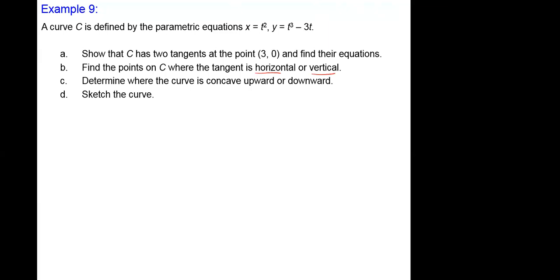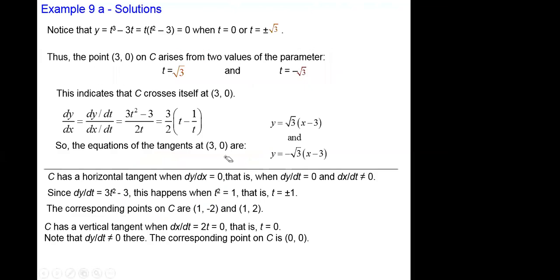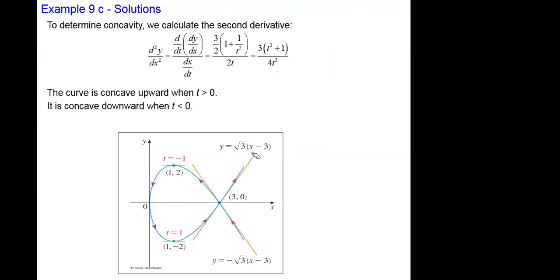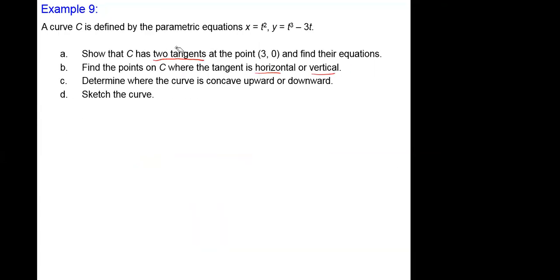Do I have the curve? Because how is it possible that we have 2 tangents? If we have, let's say, a loop, at one point I can have 1 tangent and I can have another one, okay? And actually, the curve looks like a loop. I can show you the curve. When you see the blue curve, at point 3, 0, we will have 1 tangent and another one because it's intersecting, okay? But how can we do this? We can simply treat this part A as a question like find a tangent line, maybe, at the point 3, 0.